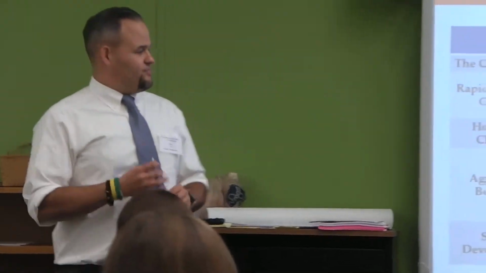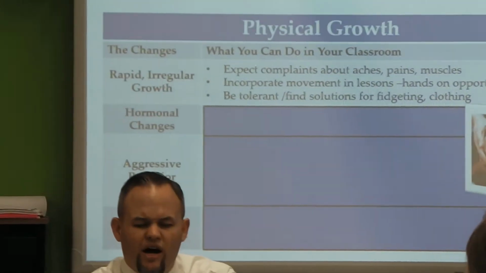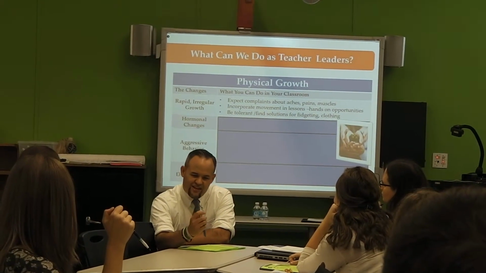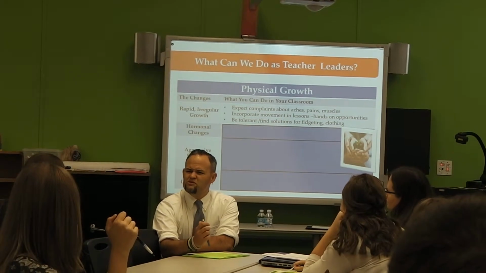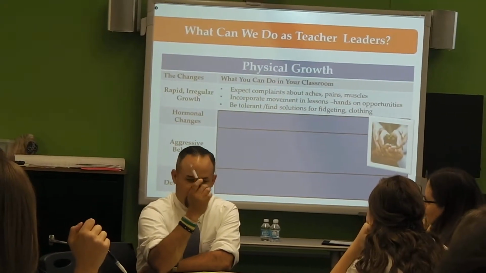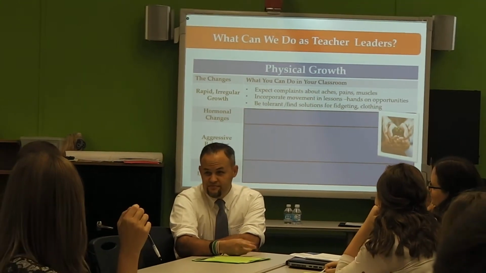So fidgeting, like this kid. Oh, let me stab it. So this, right here. Oh, I got this pen. All right, I'm going to click on it. I got all these choices. Oh, great. What are you talking about? What are we supposed to do? All right, they're too busy doing this. Don't give them this kind of pen. All right? The other kind of kid is this. You see that kid? All right.